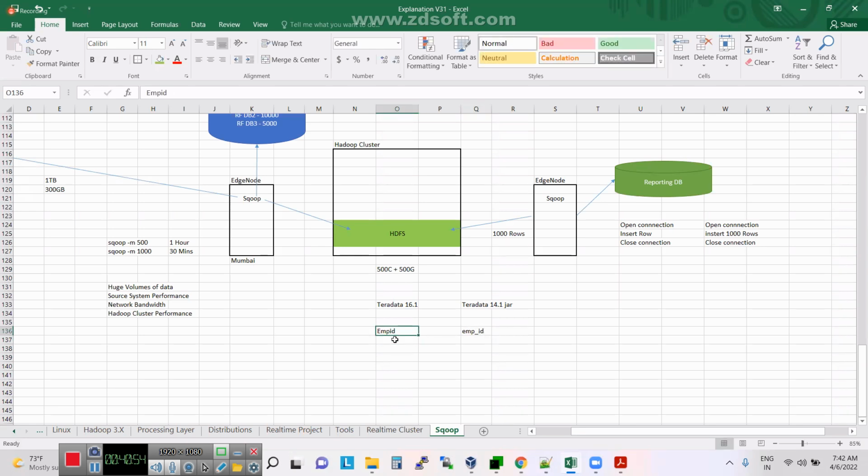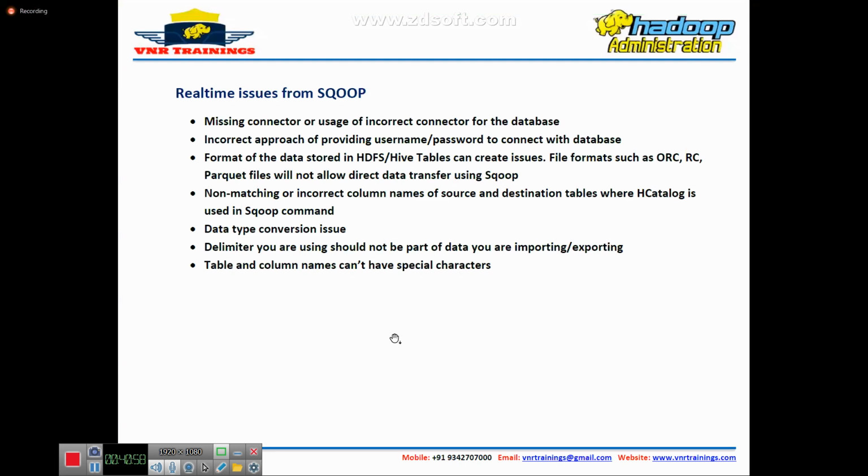Then what will happen? It will say incorrect column name or column not found, and the Scoop job will fail. Will you agree with me? The Scoop job will fail. So if you don't use correct column names, there will be job failures.